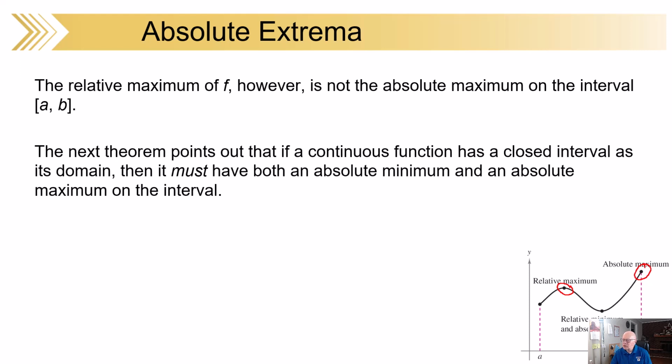And according to a theorem, and we won't go into proving things, that's not what we do in this calculus, a continuous function on a closed interval has to have both an absolute minimum and an absolute maximum on that interval. It will have them somewhere. It might be inside at one of these spots, or it might be one of the endpoints. So always check your endpoints.